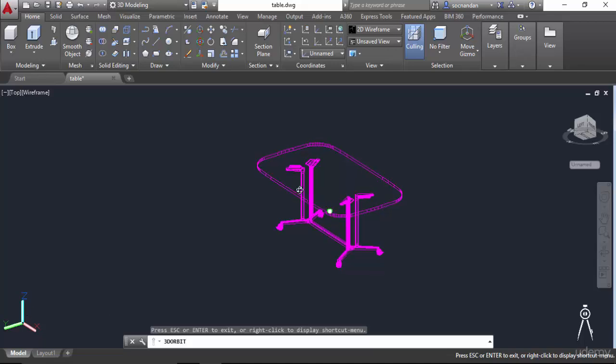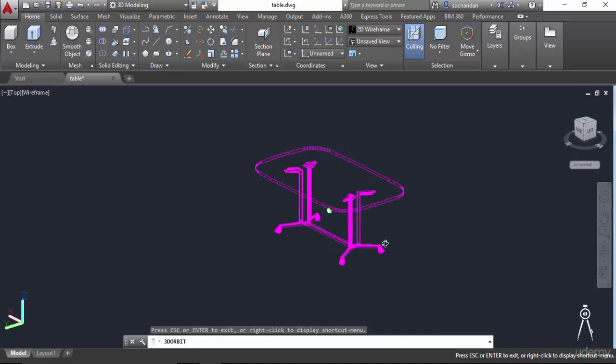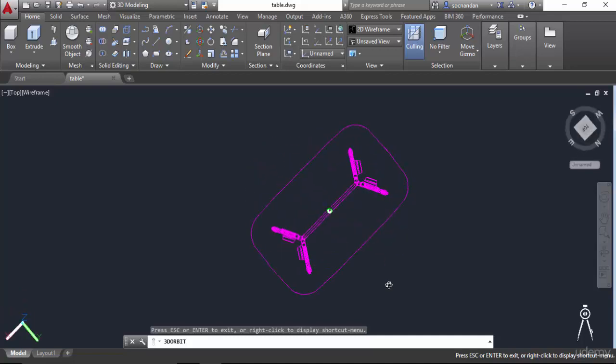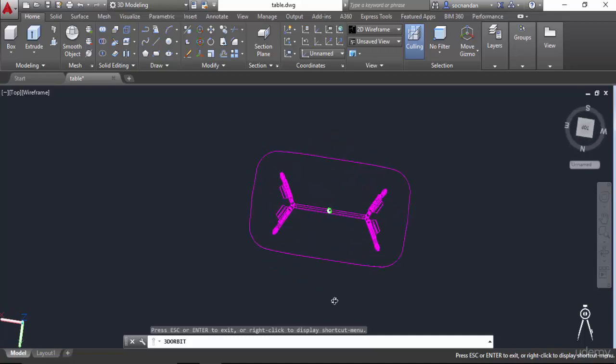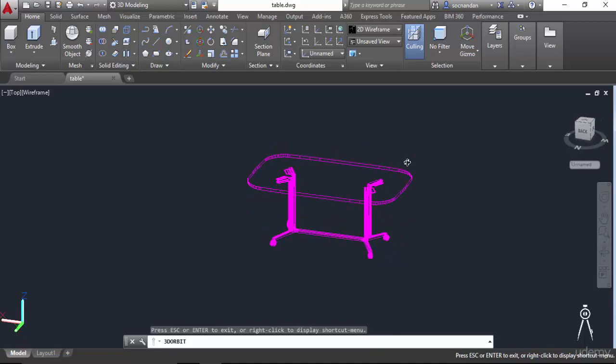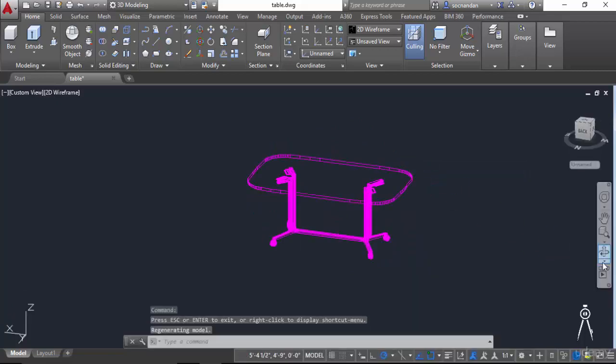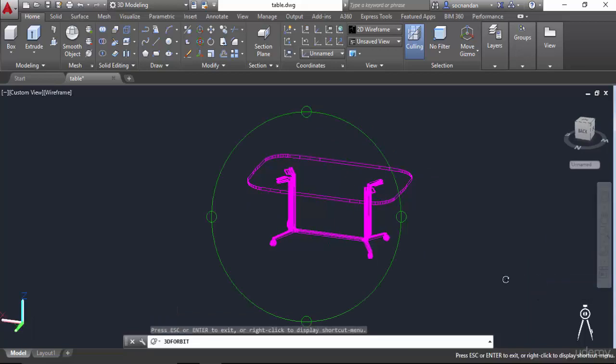But when you navigate using this orbit command, you'll see that it still has got some restrictions. So you won't be able to rotate it beyond a certain point. For that, you can select next type of orbit tool, which is a free orbit. So click on that arrow below the orbit tool and select free orbit. Now with a free orbit, you can directly orbit this drawing to 360 degrees or more angle.